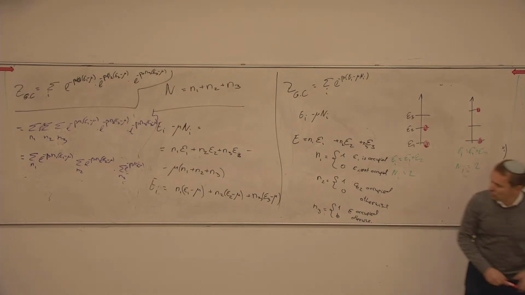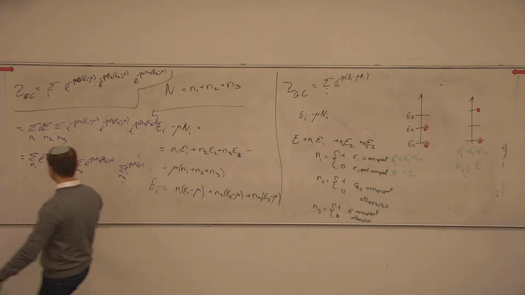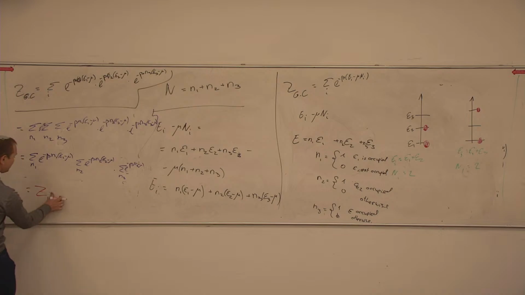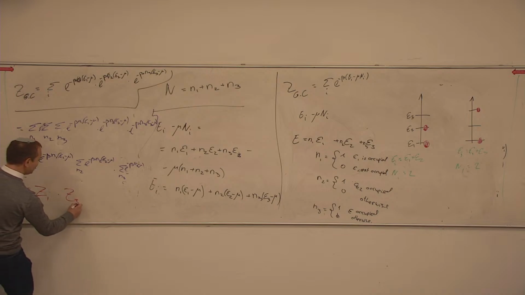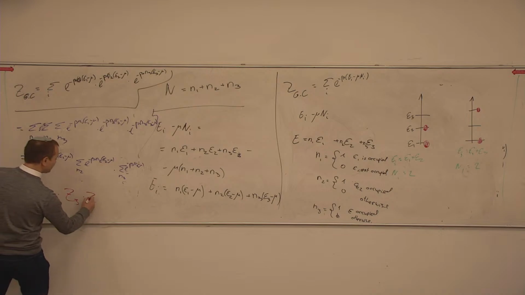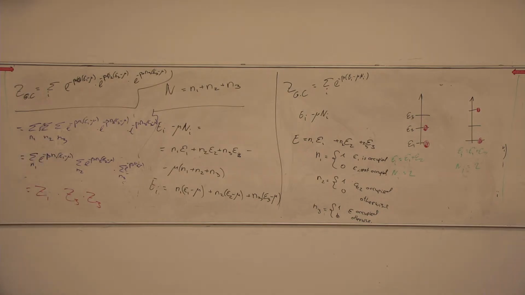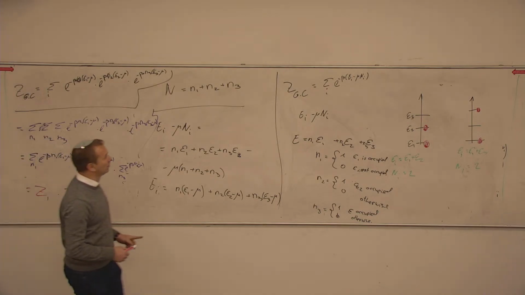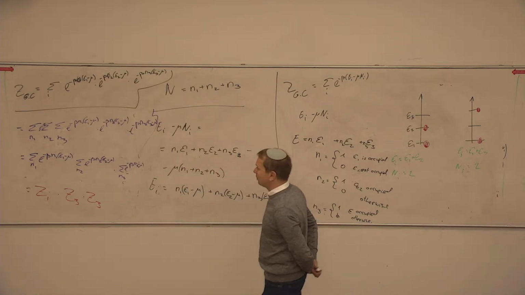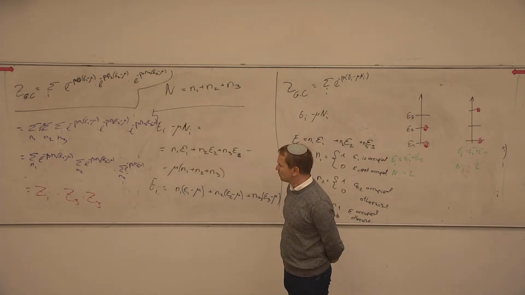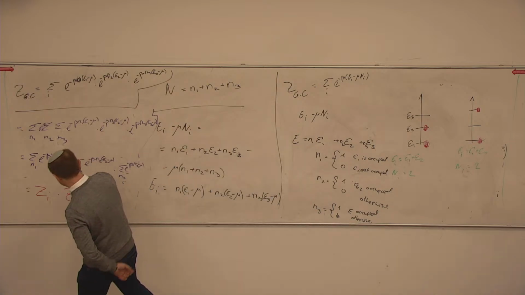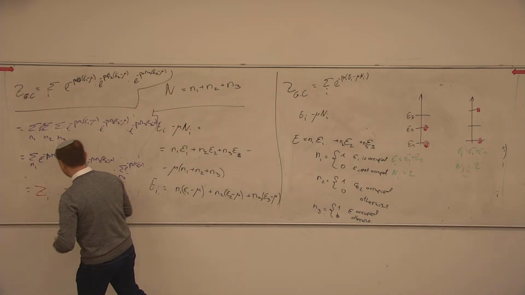So I can write it down as z1 multiplied by z2 multiplied by z3. Wait, you wrote this 3 times? Yes, what's the... z1 multiplied by z3. Ah, z2. It's my way of writing 2.